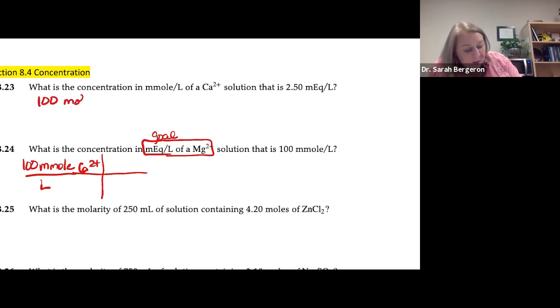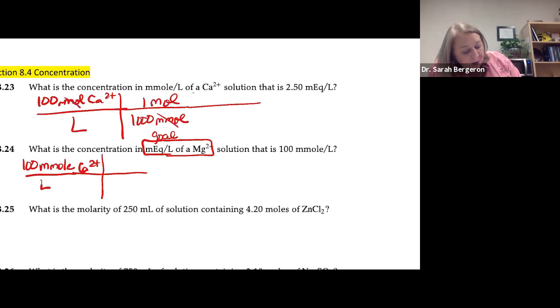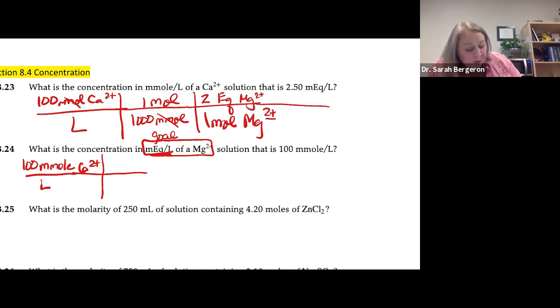So let's go up here. And I'm going to give you the long way, and then I'm going to show you a little shortcut. Okay. All right. So I'm sorry, this is millimole. Okay. So I know that I have 1,000 millimoles in 1 mole. So I get rid of my millimoles. I was looking at the question above that I was trying to get to. All right. So my goal is milliequivalents per liter, right? So now I'm in moles. I want to get to equivalents. So if I have 1 mole of Ca2+, how many equivalents is this? And all you have to do is look at the charge. So I know that this is 2 equivalents, right? So now I'm in equivalents, but I want to get to milliequivalents.